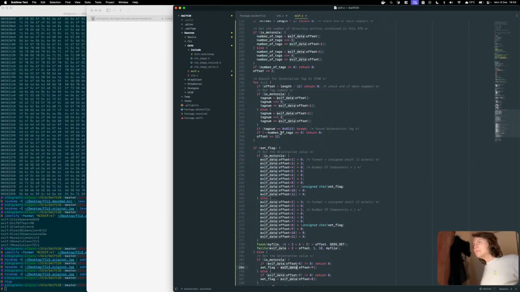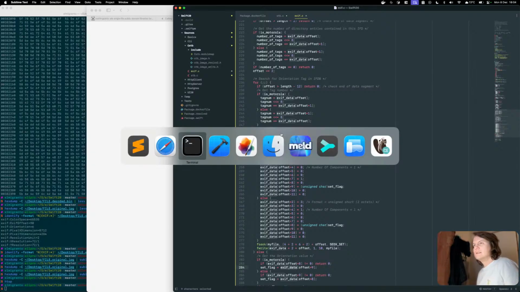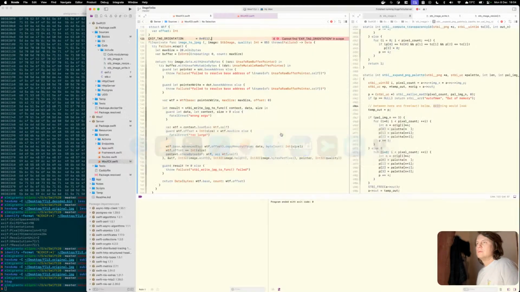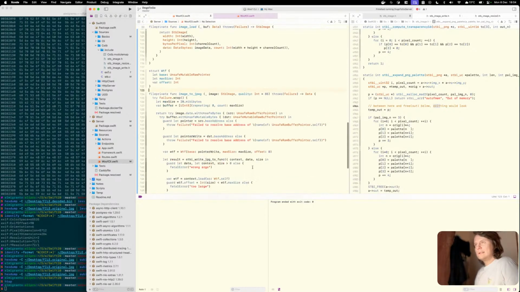Is there any other format that we support? Why is it so annoying, man? Okay, let's do resizing first.